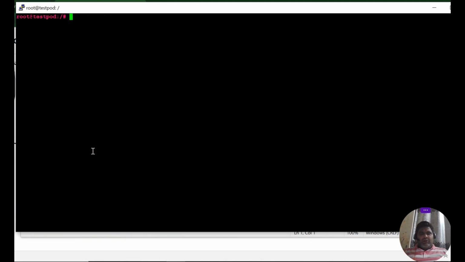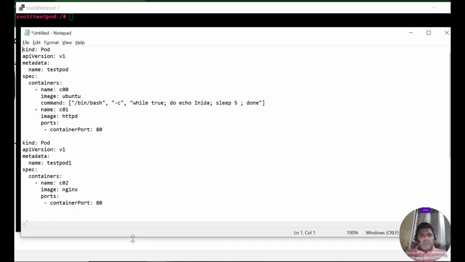Okay, so as I told you, you can see I have exposed the port 80 for container C01 which is running on HTTPD, that means Apache server.